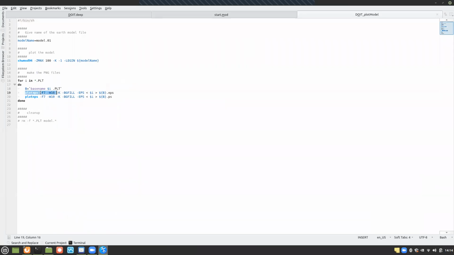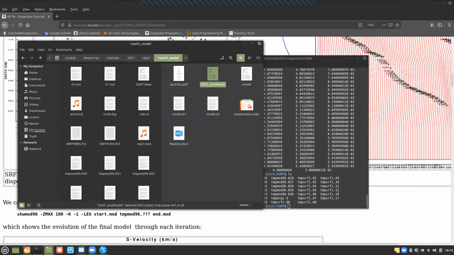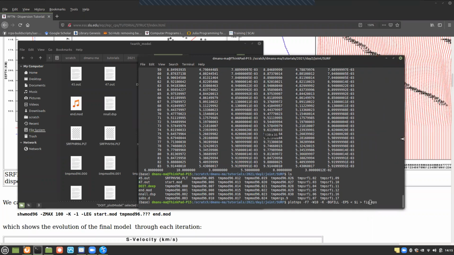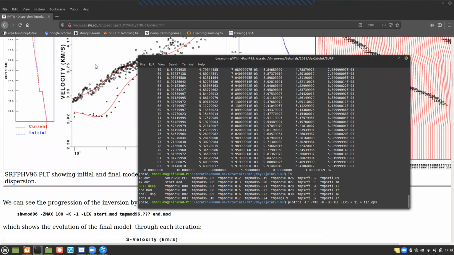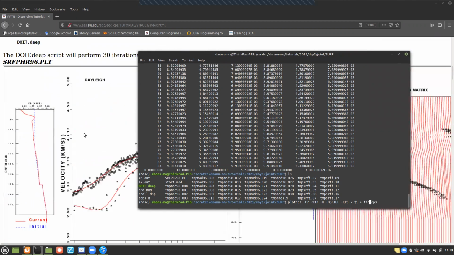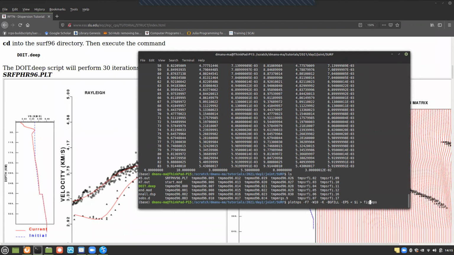Now let's plot one of these. Because now it finished the inversion, I want to show you the results.